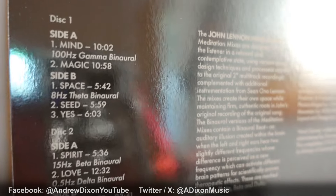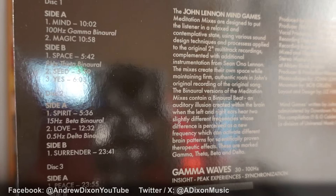So this is not intended to be a release like, for example, the Ultimate Mixers, which are intended for — if you're a John Lennon fan — here's the big new thing. This is more for if this is your bag. If you are into the idea of music to help you relax, music to maybe go that next level and meditate to, that's what this is about. This is not your regular John Lennon album. We've got nine tracks split over the first two discs and the first side of the third disc, which are all remixes of the song Mind Games — just the song Mind Games itself.